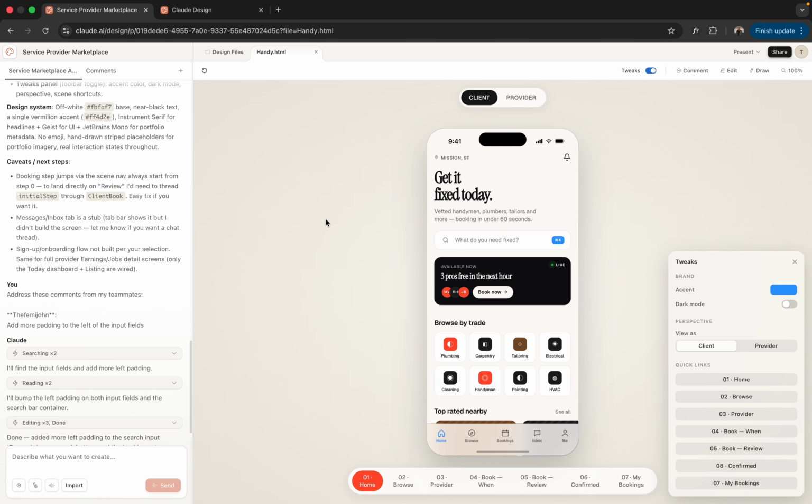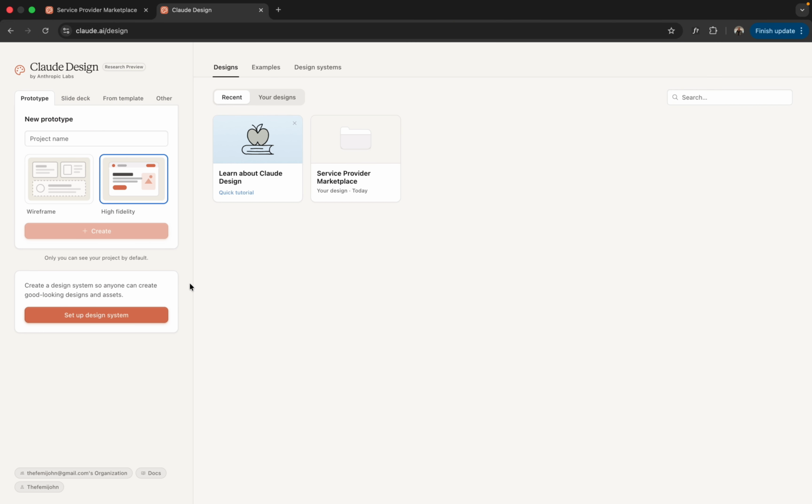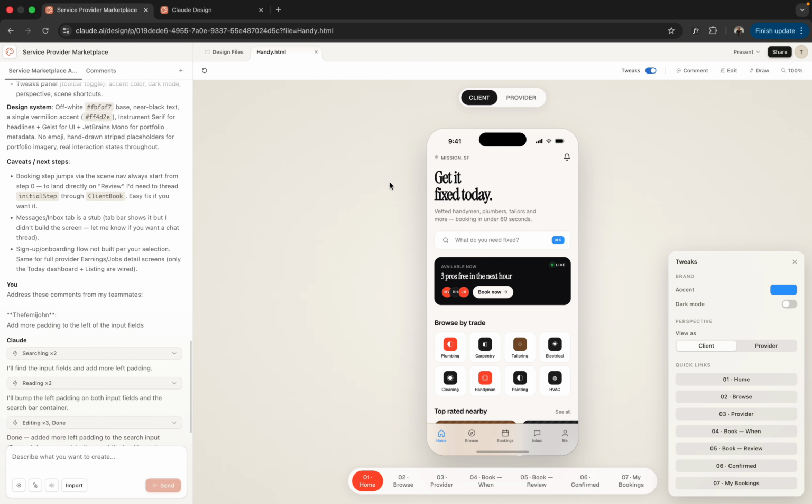So that's going to be it for today's video, guys, and in a subsequent video we are going to be going to the most interesting part of Claude Design, which is the setting up of design system. Because one thing that we can see right here is the fact that most of the designs generated by Claude have a very similar theme or template based on the typography, style, the color palettes. All of these things are very similar and they feel like a template because the same app that someone else generated in Claude looks like yours.